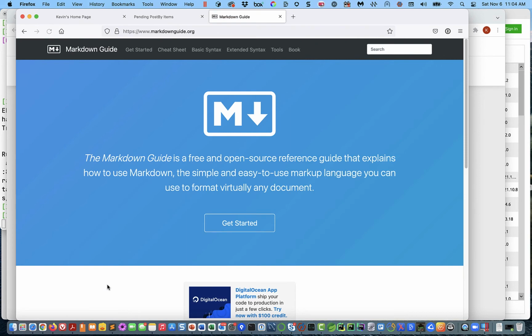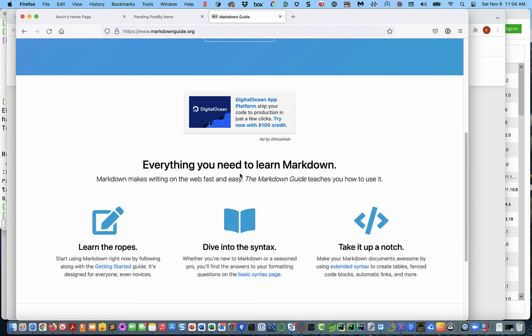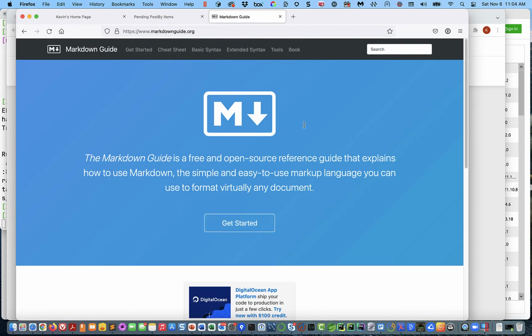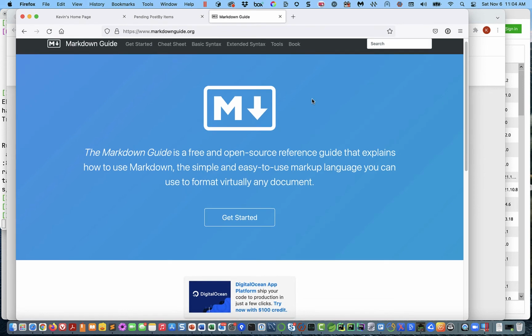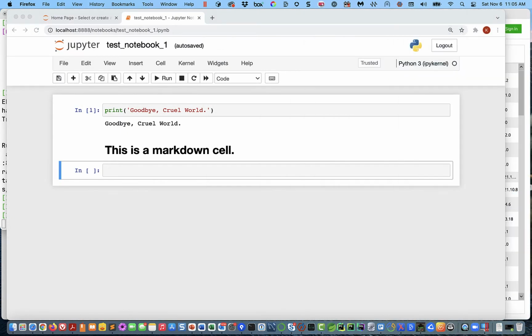And if you go there, you'll get a lot of resources about what Markdown is all about and what the syntax is and some of the things that you could do. Okay, I'm not going to do the same for Python because this is a Python course. Okay, good. So we're done with this. I just wanted to show we were able to create a notebook.